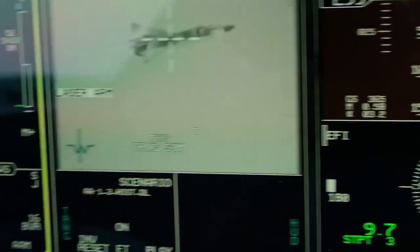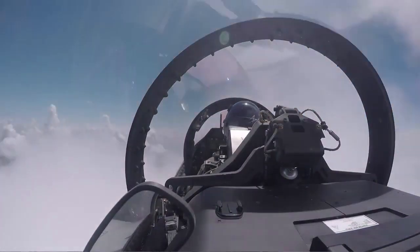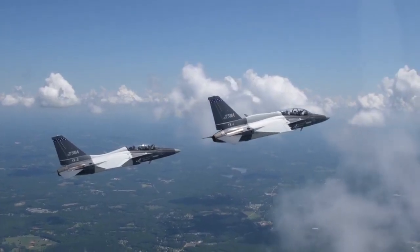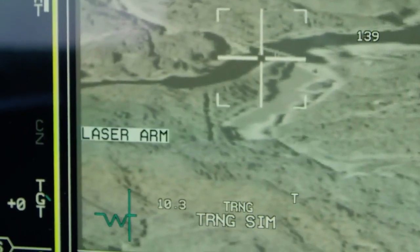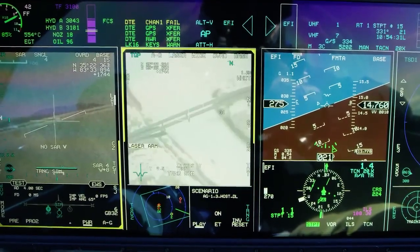The T-50, with its simulator training, with its ability to link to ground-based trainers — the heart of this training has got to be the ground-based training system. I think it's the heart of the whole system. We just flew with the distributed training. We could talk to them while we were airborne. We had five bogeys to shoot down. We also had ground targets. It's all simulated and it's all very advanced. GB-32 is right at the center pillar of the bridge, and there's impact.